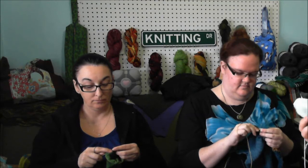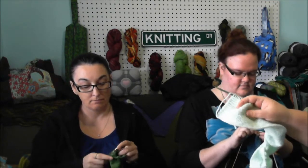which is by Sarah Ann Thompson. It's a freebie on Rav, and I just had an urge to knit a baby blanket, so I started yet another one. I've got 3 on the go right now. Well, 2, because the scrap one is finished, but I'm starting a new scrap one tonight. And that is out of Rossetti Lollipop, which unfortunately is discontinued. It is the nicest acrylic I've ever knit with. It's really soft and squishy. You rub it like this and you feel like you're rubbing hand lotion. It's really soft and lofty and squishy.